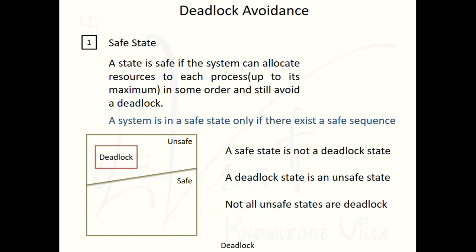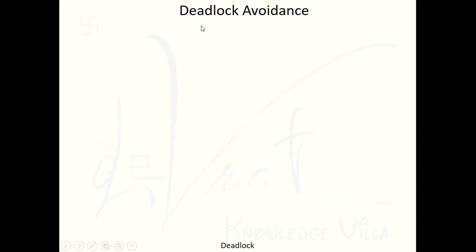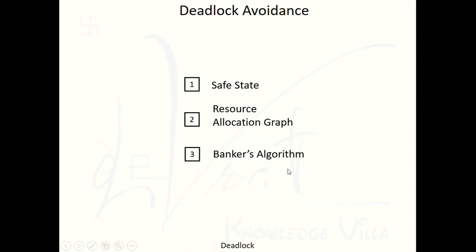You are watching our English video series on operating systems, and learning deadlock. Today our topic is safe state, and safe state is one of the methods for deadlock avoidance. Actually, for deadlock avoidance, there are three techniques. First one is safe state, second one is resource allocation graph, and third one is Banker's algorithm. So guys, by implementing these three strategies, we can avoid the deadlock.